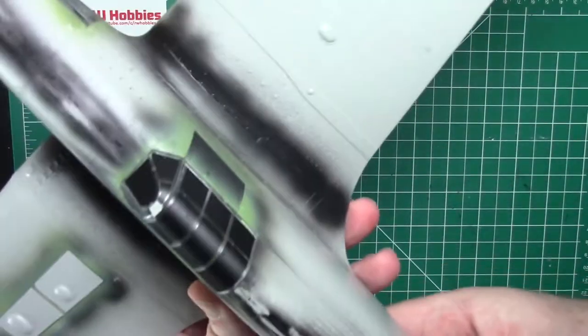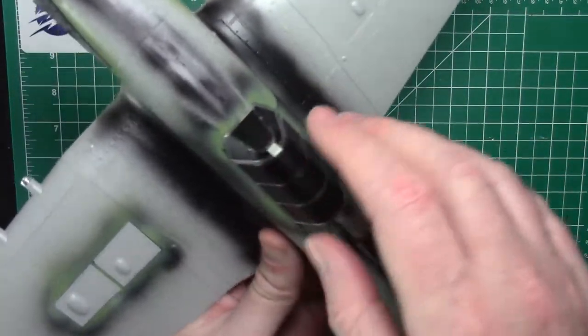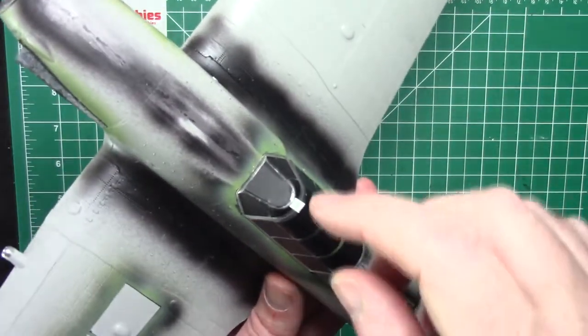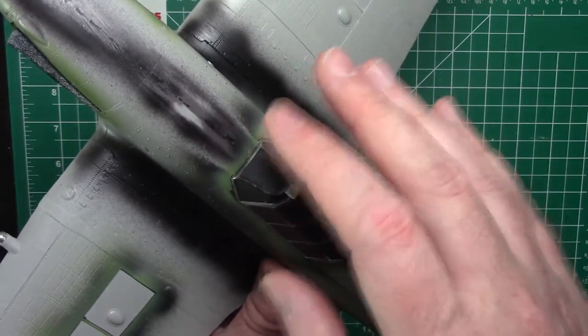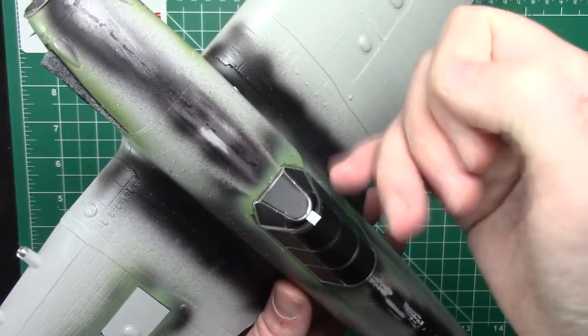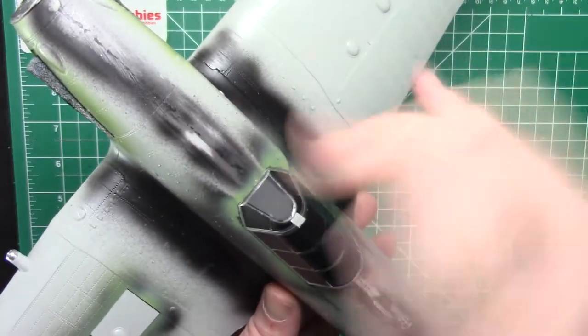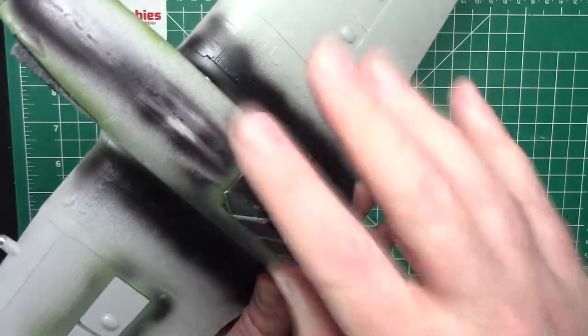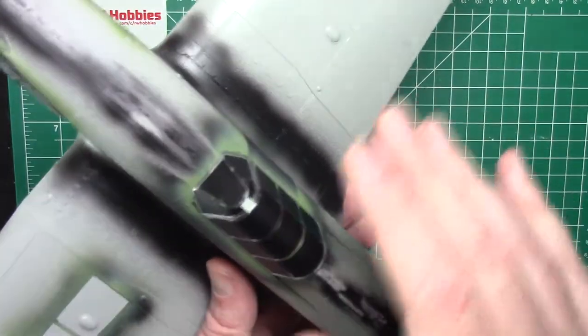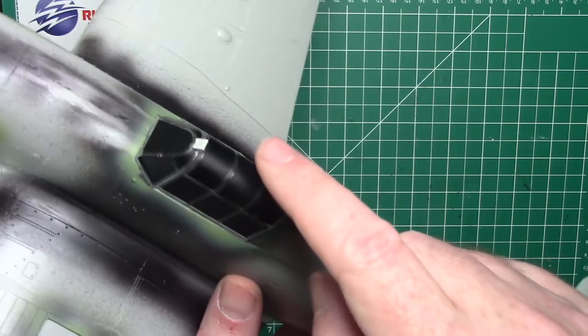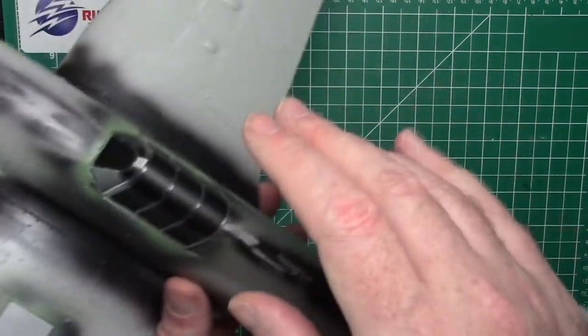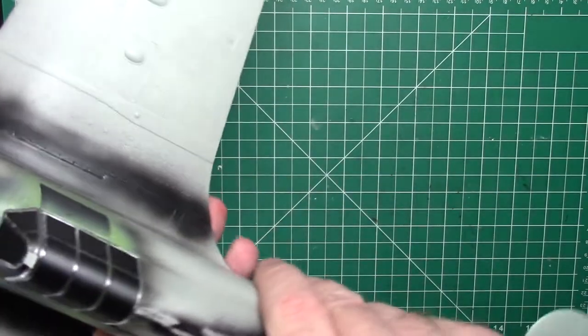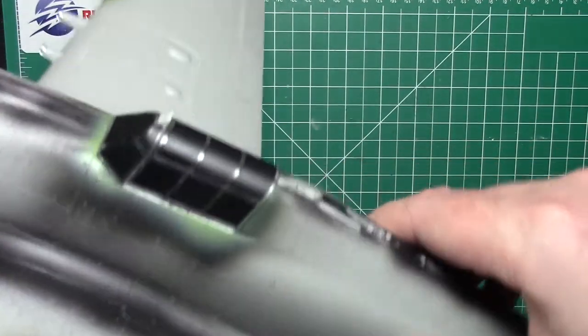What we've done: we masked the canopy up and put it on. As always, I always struggle with gun sights and HUDs and stuff. This thing slipped, I knocked it, and it knocked the lens of the gun sight. It fell right inside the aircraft, so I lost it. I just ended up gluing it on. I'll take care of it later, maybe with a little acetate. I'll fix it later on in the build. But in the meantime, PVA glue, a little bit Mod Podge, just glued this back canopy on so it doesn't fall off when we paint it. That's all masked on the problem. It's a nice mask set. Hopefully there's no bleed—I never used Montex before.